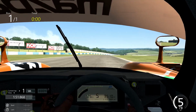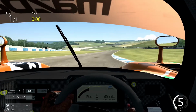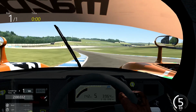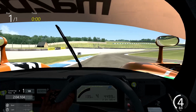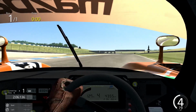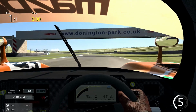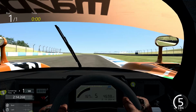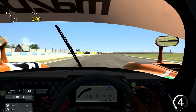So, one of the more interesting Group C cars, probably apt that I'm driving a Group C car, considering that I've been looking heavily into the GTP C mod for rFactor that recently came out, and thinking about doing a video of it, but not entirely sure if I'm going to do one or not. Because, well, there's a lot to cover, and to me that mod's only really focused on one car. So that mod is about one car, and the rest are just there to race against it. But I don't want to get into that just now.